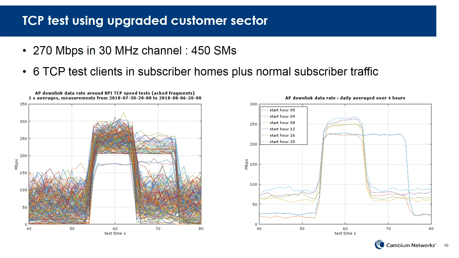In the lower right plot, the same raw data is presented in a slightly different way. We average the results in six four-hourly intervals during the day. The darker blue line is the average for midnight to 4am, red is 4am to 8am, etc. At the left and right-hand sides of the plot, we see the data rates for normal traffic showing the expected variation according to time of day, peaking at 90 Mbps per second for the 4pm to midnight interval. For each interval during the day, there is a significant step in throughput when the speed test is run, suggesting significant spare capacity in the sector. In fact, the spare capacity is higher than shown because the speed test subscribers were subject to the data rate cap as well.